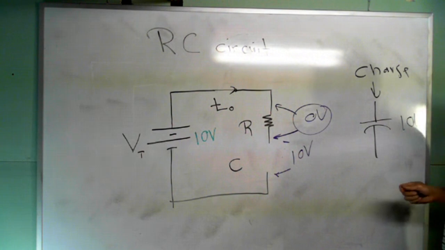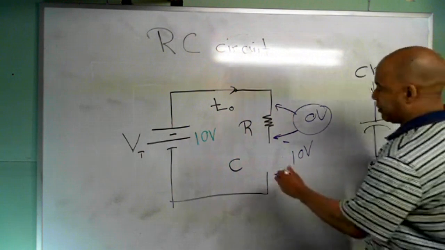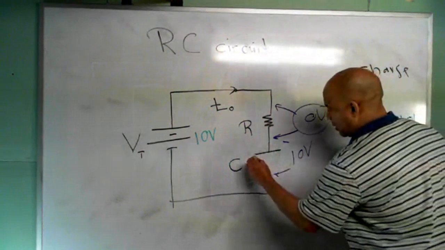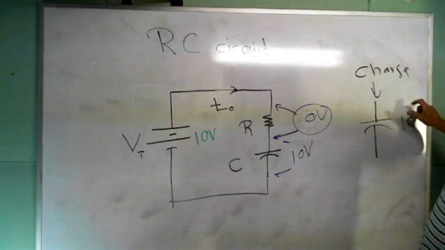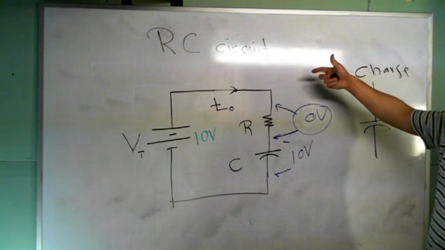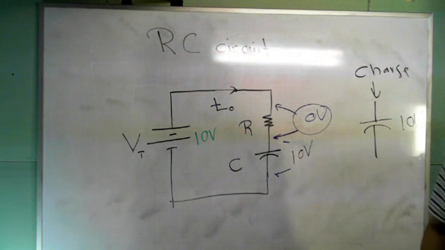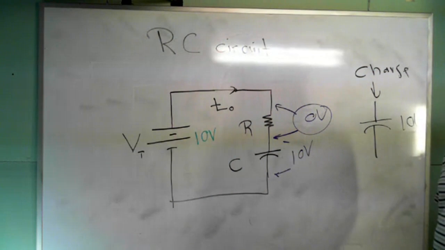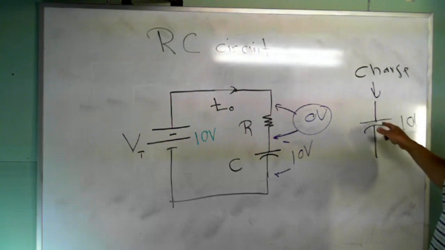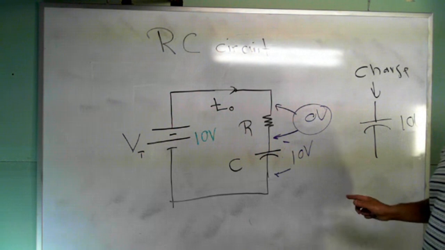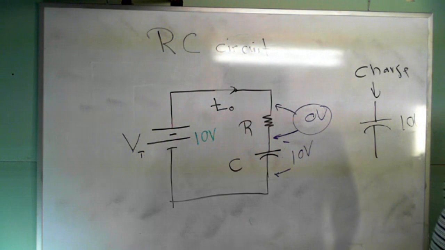So two things kind of cool about this. Number one, the whole idea that I'm storing voltage or charge in this device. You just set it on the shelf, and you've got charge. You can get it and use it later for something. That's kind of cool. Kind of acts like a battery, but better, because I can charge this up as fast or as slow as I want. I can't do that with a regular battery.